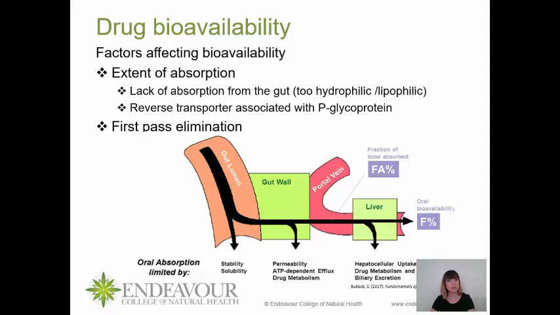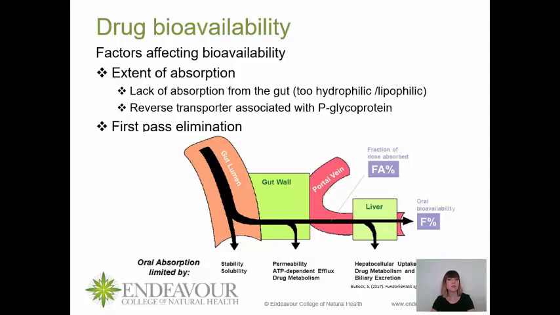So via the oral route, there are two things that are going to mainly affect the amount of absorption and therefore that are going to affect the bioavailability. That is the amount of absorption and this first pass elimination. So the amount of absorption could be less than 100% because a drug might be too hydrophilic, water soluble to cross phospholipid bilayers, or it could actually be too lipophilic. So while it would be good at crossing the biological membrane, it doesn't dissolve very well in the watery environment of the gut to actually get to that membrane.